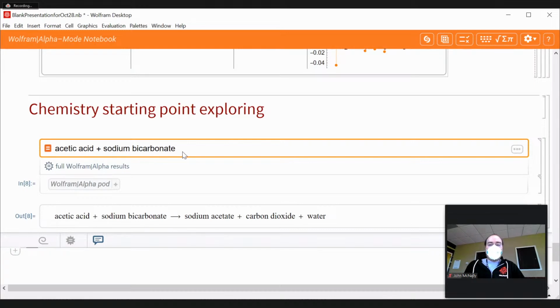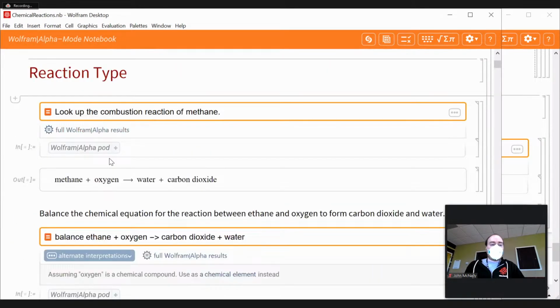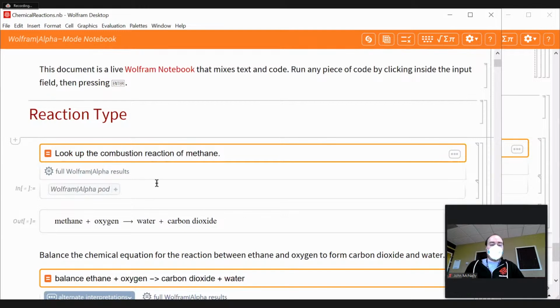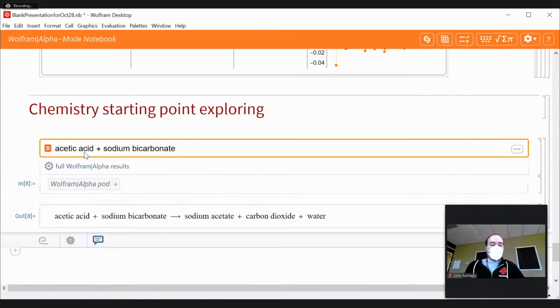Now, I did this, if I remind you, because I was browsing around in this nice chemical reaction starting point, and I saw, oh, this is a thing that I can do. And now what I might do is say to my students, let's say that I mix acetic acid and sodium bicarbonate. Can you predict what the reactants are going to be based off of your current knowledge of chemistry? Depending on how far into your chemistry education your students are, this might be a difficult task, this might be an easy task. It all depends on what your learning goals are and what grade level you're dealing with.